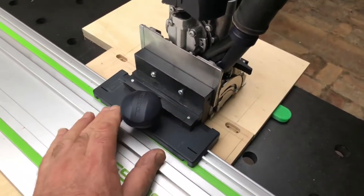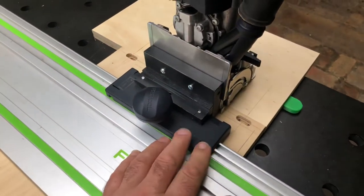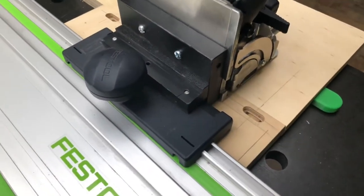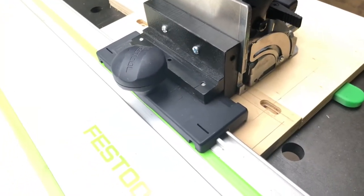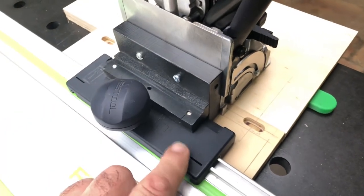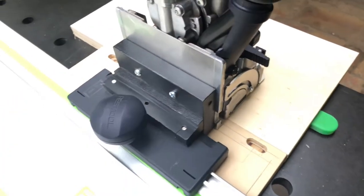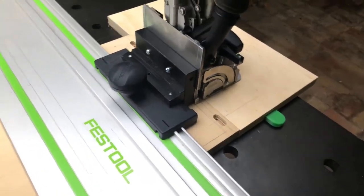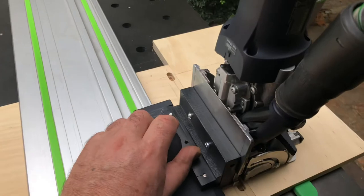This is a little unit I made — it's got a little block here that just screws into the same holes in the bottom of the domino. I think this was one of the Festool accessories — I can't remember — I think it might have been for the mitre of the Kapex saw where you can do crown mitres or something like that. I bought them but never used them, typical of me buying stuff and probably never using it. But this is great — it's really handy and it goes along like so.